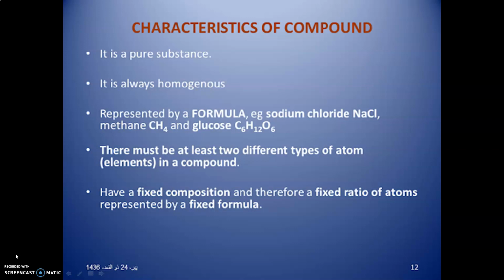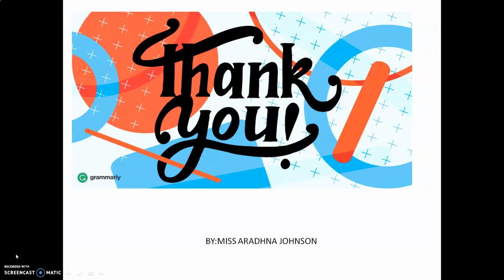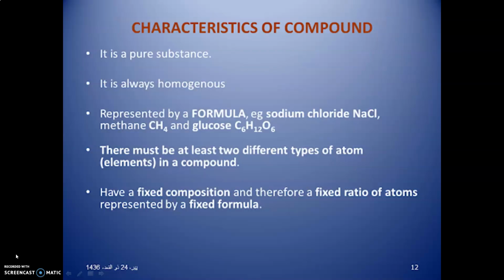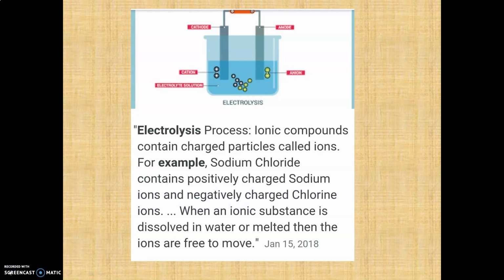Now, it is very difficult to separate the elements from a compound. It is very difficult to separate them by physical methods. So you have certain chemical methods to do it. With the help of electrolysis, you can separate the compound. A very good example: first, what is electrolysis? It is the separation of elements with the help of electricity. You pass the electric current into these two rods that are present here. These are two electrodes on which electric current is passed. One is positive and the other is negative. You'll learn that later. They are known as cathode and anode.